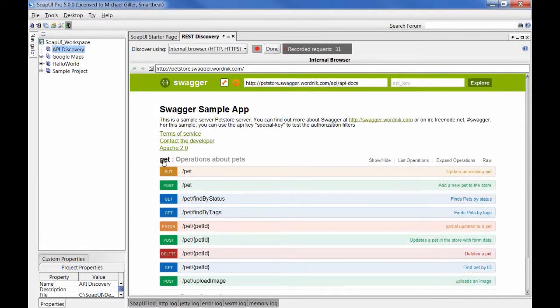So even just browsing to this page, you can notice that we were able to record 31 requests. We don't actually want these requests yet because this is just the download of a page, but we can filter that, and that's something that I'll show you in just a moment.